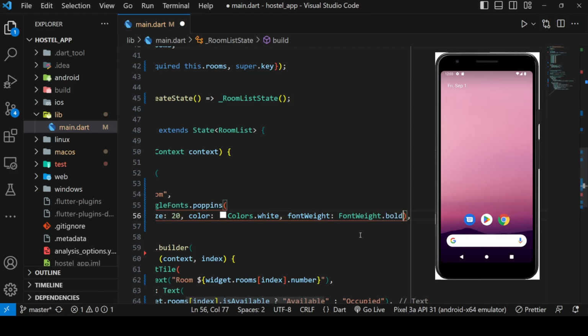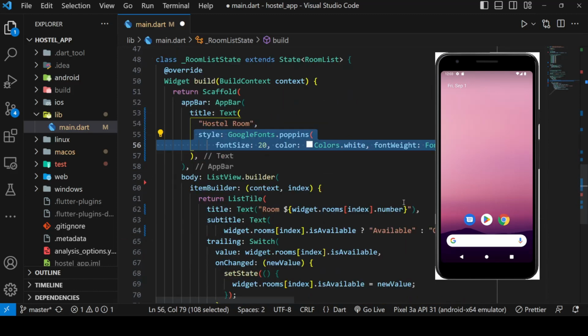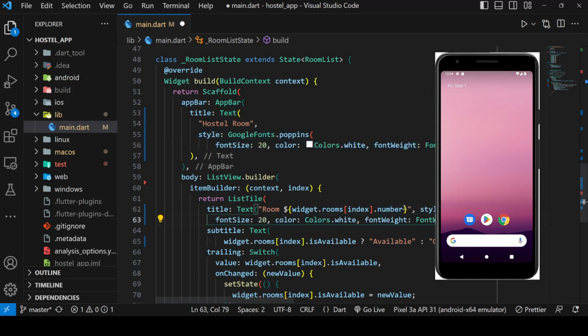Perfect. So we can copy this style and paste it everywhere we have the title. Only thing we have to change is make it black.